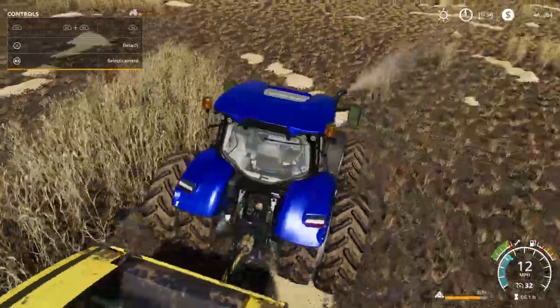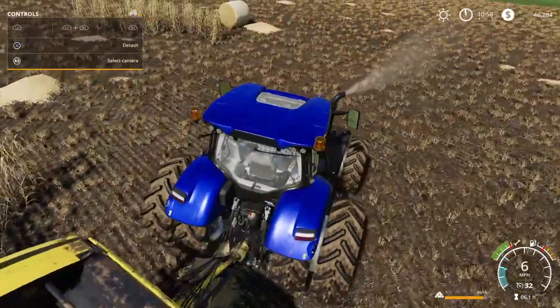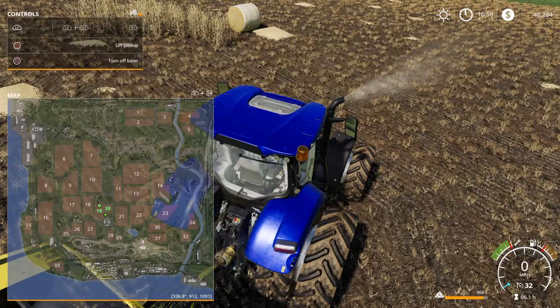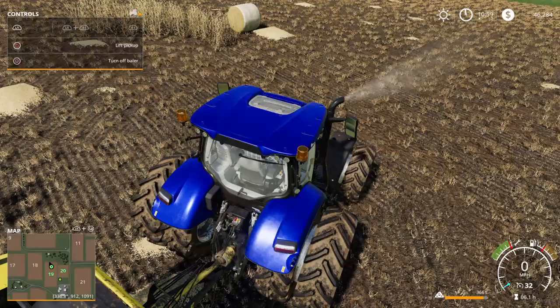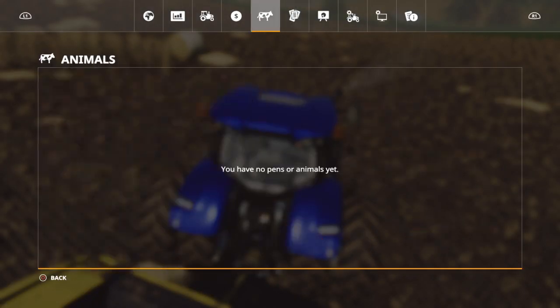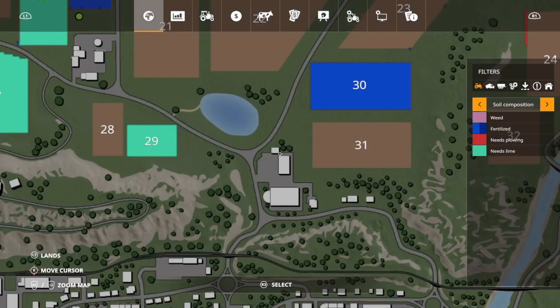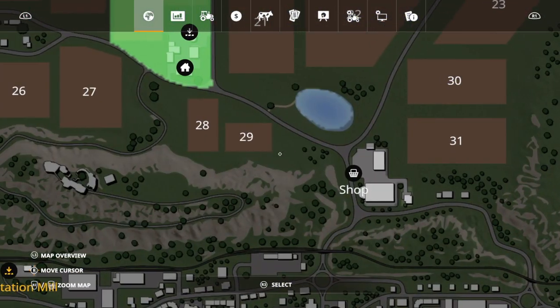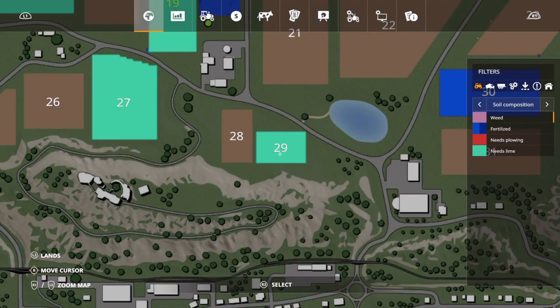there's no big fields on this map, really. On the entire map, there's not really that big of fields. If you look at the map, the biggest field is probably 12. But you could plow 12 and 13 together and make a monster field. How much does field 29 cost? I'm curious. I can't imagine it costs that much.